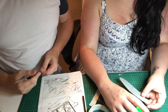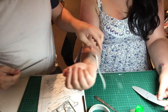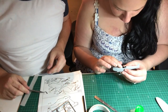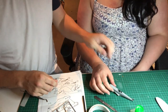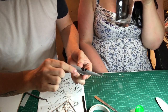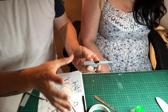The next bit to do is that fuselage should be dry by now. So as we've done that, that's nice and dry. It's still a bit tacky. Perfect. So what we've got now is a nice glue mark in there. So what we'll do is we'll just jump off camera, get rid of that mark, and then we'll come back and put the two halves together.